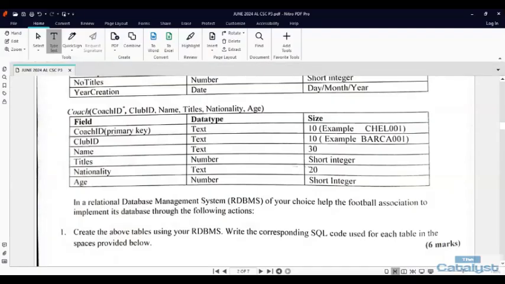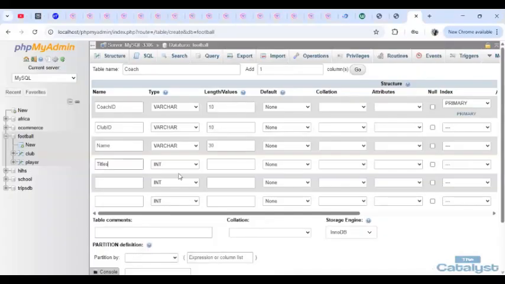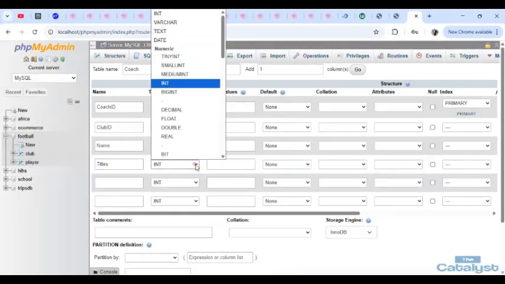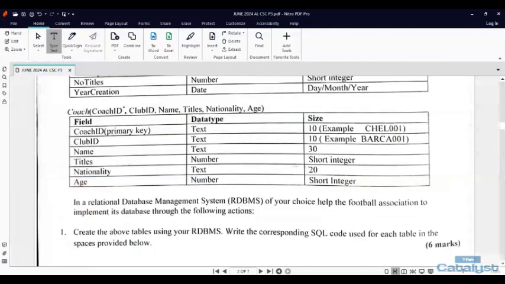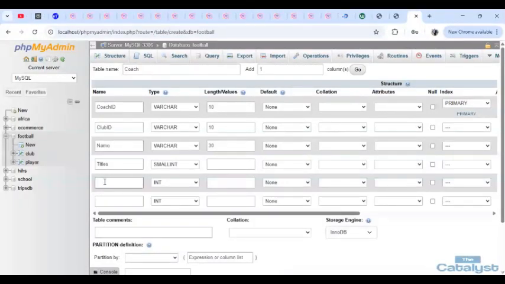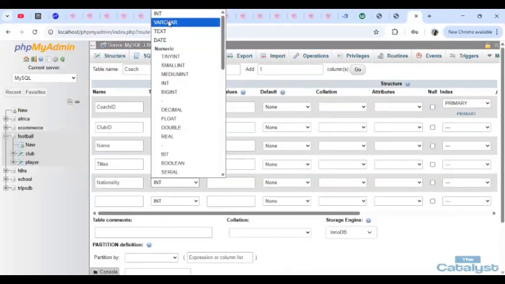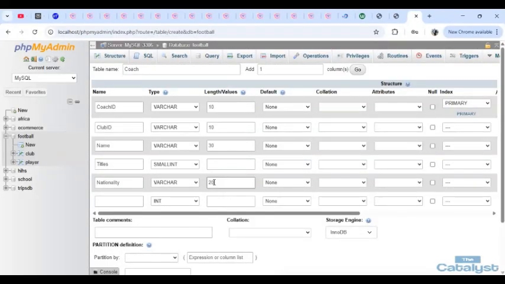So title is a number, short text, so you choose a small int. Next is nationality. Nationality is a Varchar size 20.